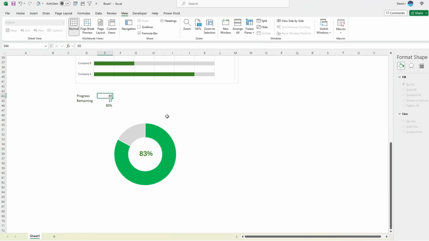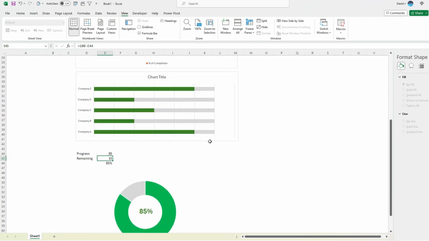And so if we were to update this to, let's say, 75%, it's automatically going to update. 60%, 50%, 40%. So a really cool and effective way to do it. As you can see, not terribly complex. All we need is these two fields, the percentage we can link to and put it in there, and it'll automatically update for us. So a really easy way to map progress. And obviously, as you update these values, it can update the visual.